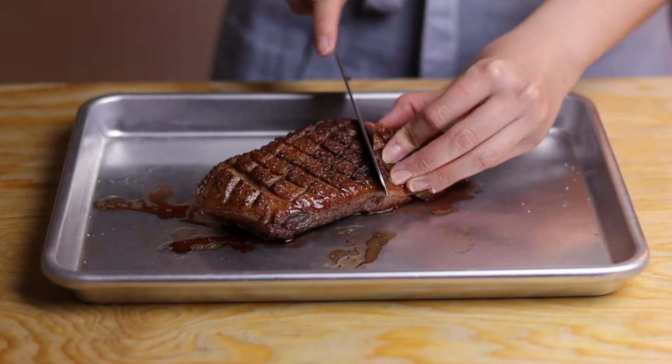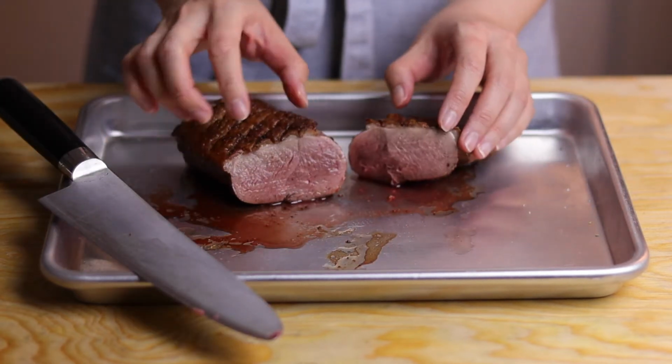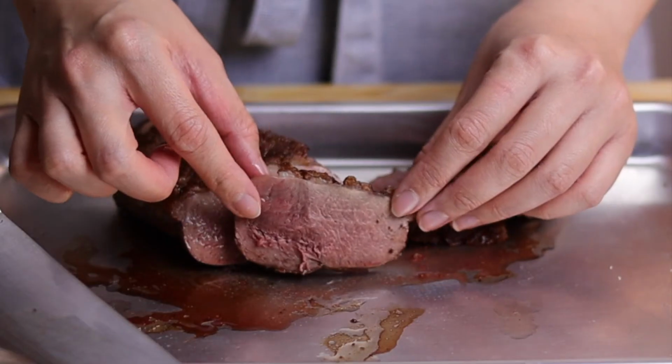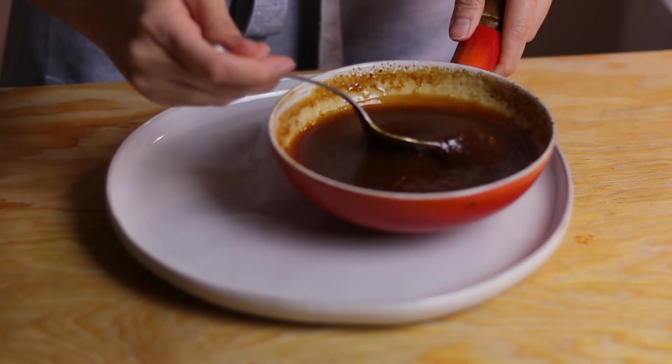Let's bring our attention back to the duck breast. It's been resting for 15 minutes. Let's slice it open and get a good look inside. Oh, yes. Can you see how juicy and tender it is? This is going to be so good with the sauce.